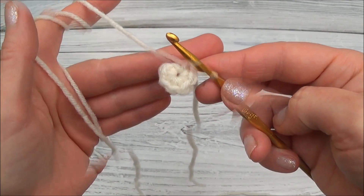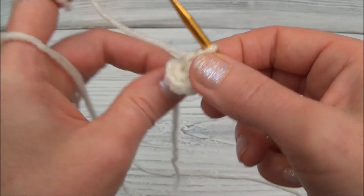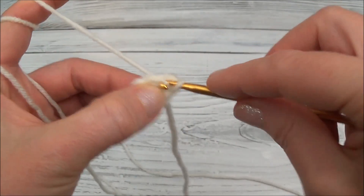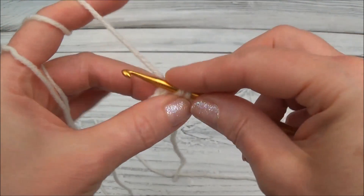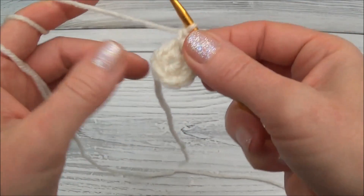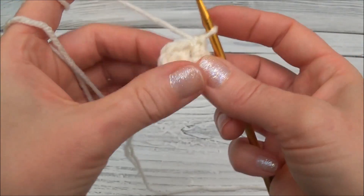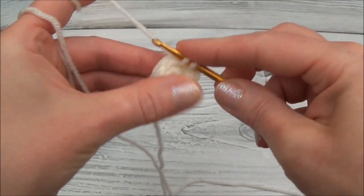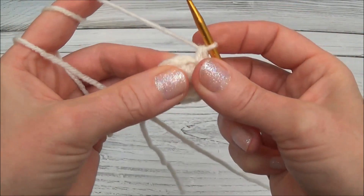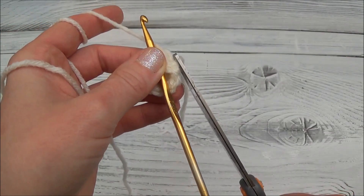There's our loop with six stitches. Row 2 is two single crochets in each one of those six stitches. Remember, we can hide the starting yarn tail into the second row and crochet around it, or just leave it hanging — it's up to you. I'll put two single crochets into each stitch. If there's a big gap at the center hole, pull on that starting yarn tail to close it up. At the end of row 2 we have 12 stitches around.